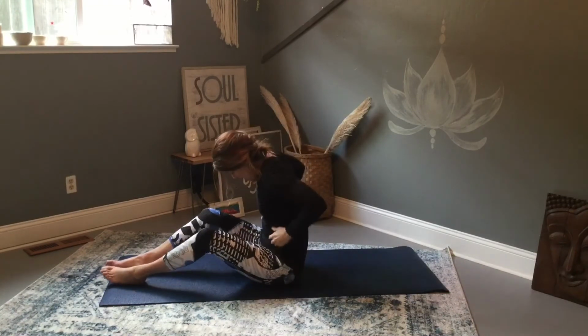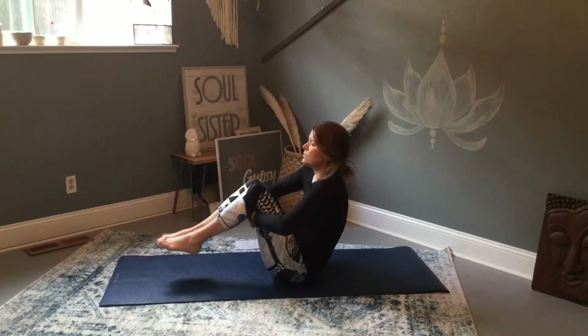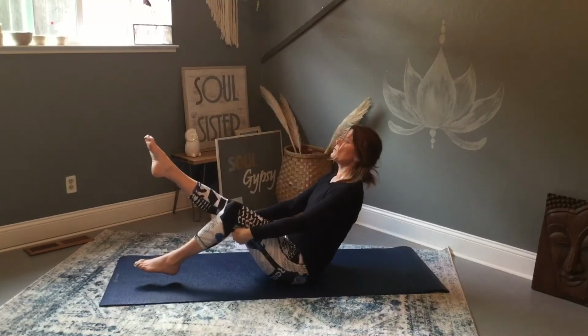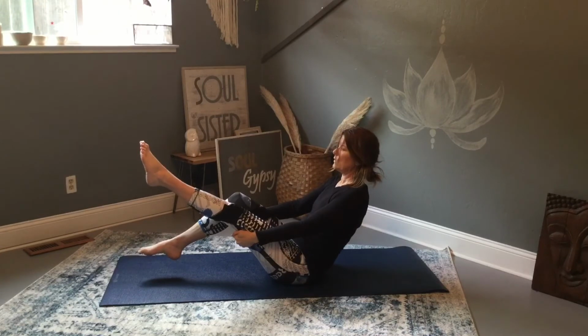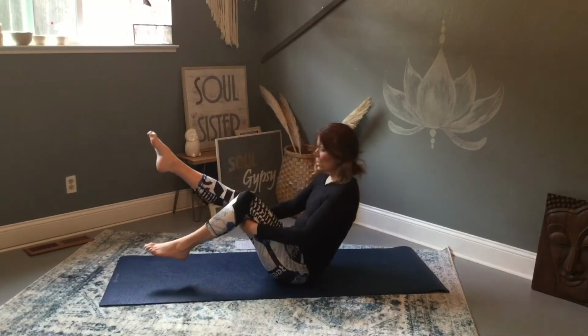Stomach massage, singles. Balance position, in and out, and in and out, in, out.